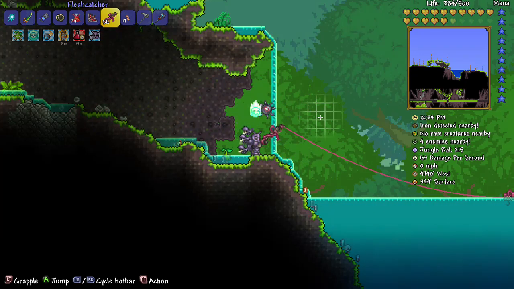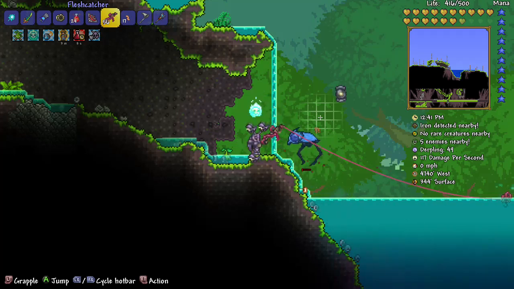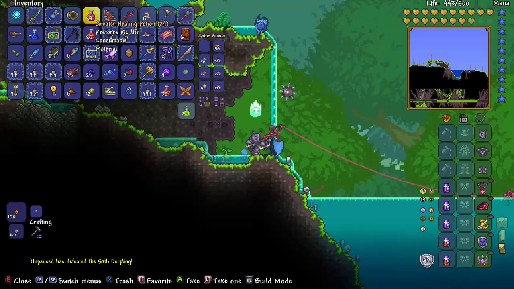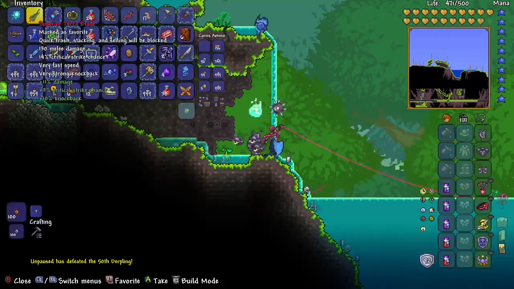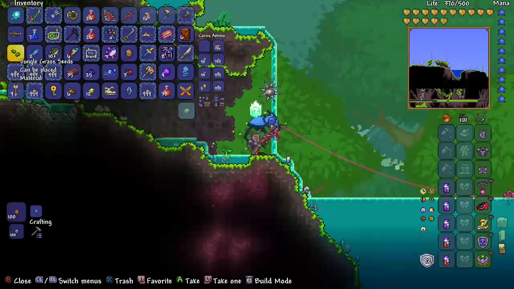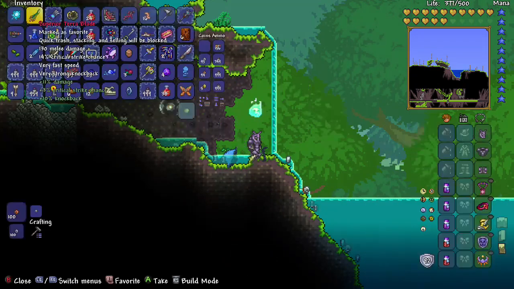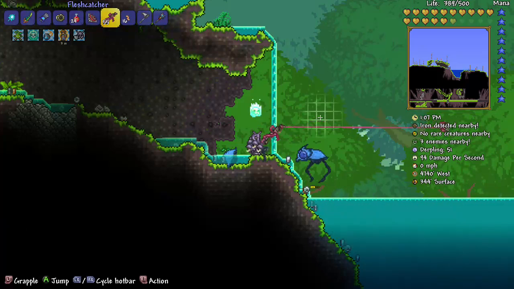I'm in the above ground jungle. Oh, a derpling banner. I actually don't have one. Okay, another bass. I have 10 bass and a lot of neon tetras. I actually lost count. Okay, so 6 neon tetras, 1 princess fish, and 2 prismites.